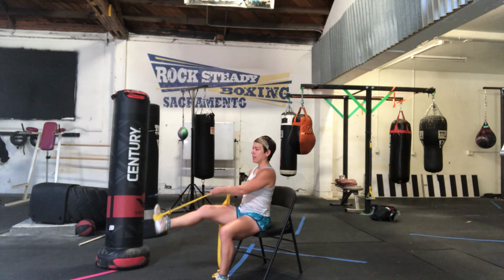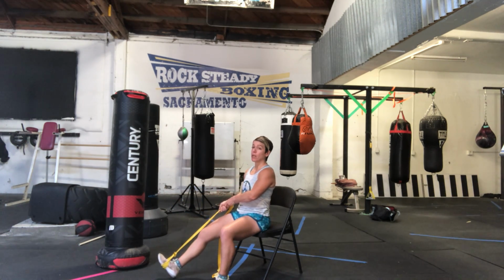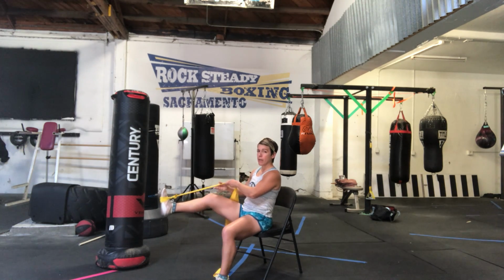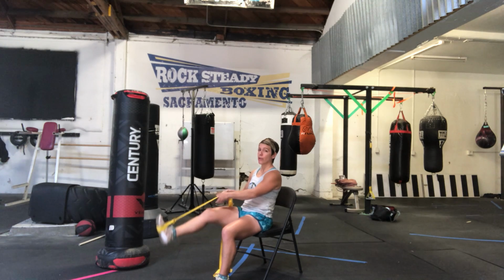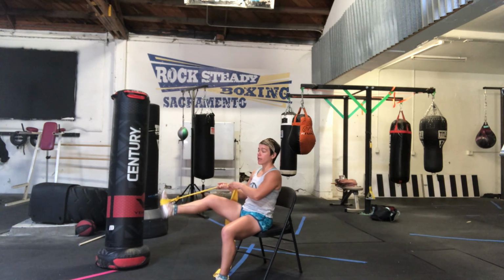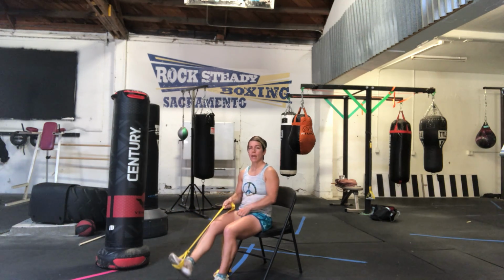I'm using my trunk to help me stay up while I'm going up and down with my leg at my range of motion. I can make some outside circles. The band just helps me go further than I'd be able to myself. Really working on the ball and hip socket here, along with stretching our hamstring and hip. Both directions, few revolutions, bring it back in, and rest your leg down. You'll probably feel a lot in your quadricep, which is good, just really strengthening that part of your leg as you're stretching.